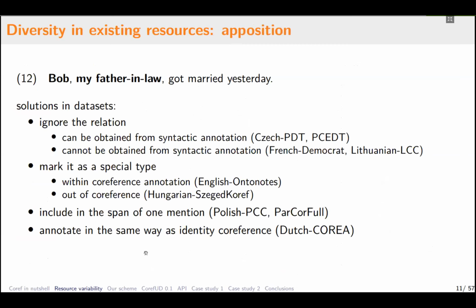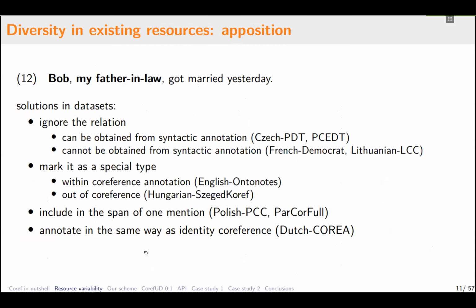And as for relations, I have chosen the apposition relation, but we actually can take any one. All of the relations were very interesting from the comparative point of view. The annotation projects differed in many aspects, and the relations are also linguistically different. But let's look at the appositional construction. Bob, my father-in-law, got married yesterday.